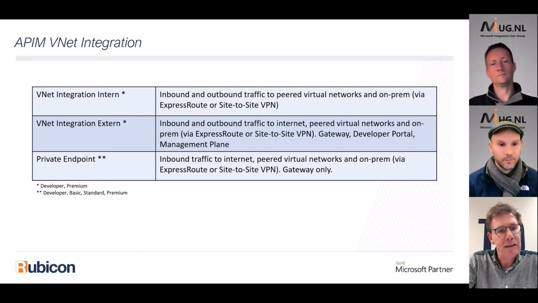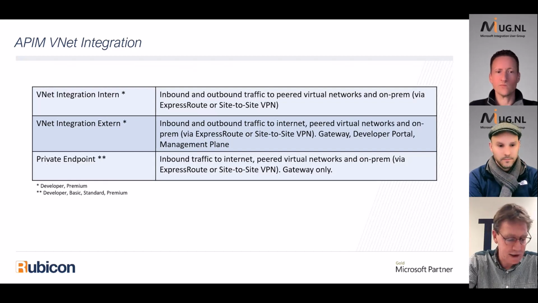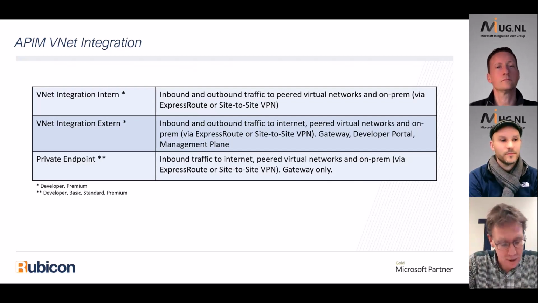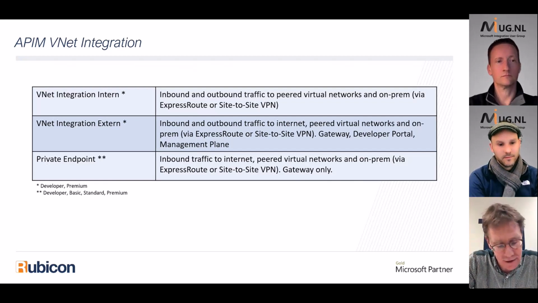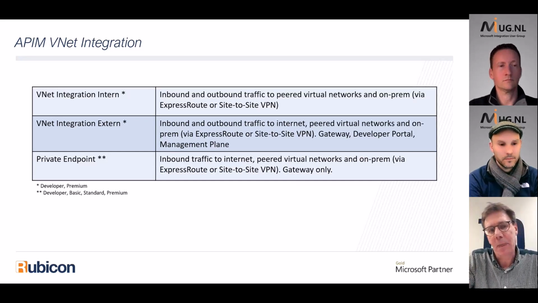Well, VNet integration internal, a backside of it is that you can only use this in the premium version. So that means it's quite expensive. So VNet in the standard tier is around 650 euros. I looked it up, and if you are using the premium tier, it's around 2,600 euros. So it's more expensive. That's the backside of it.